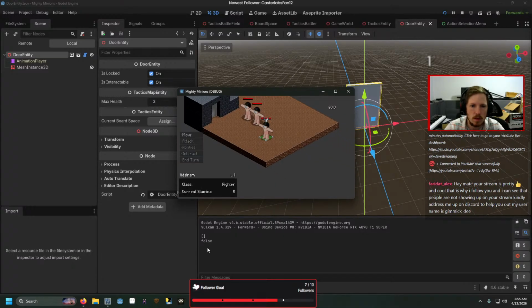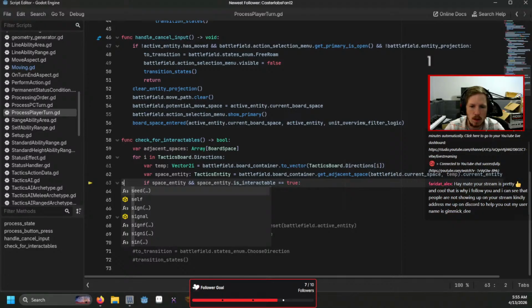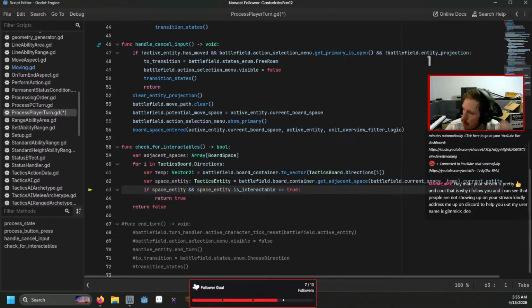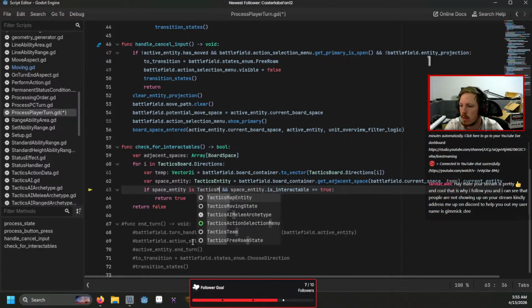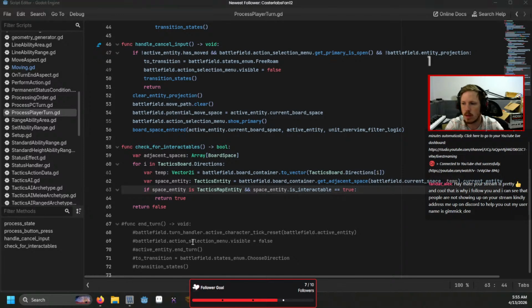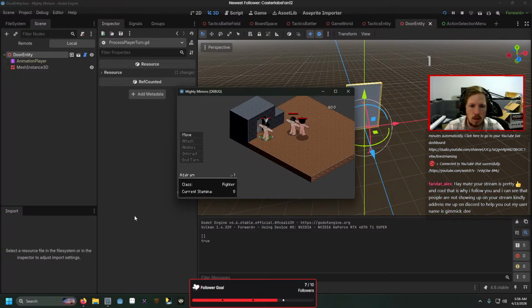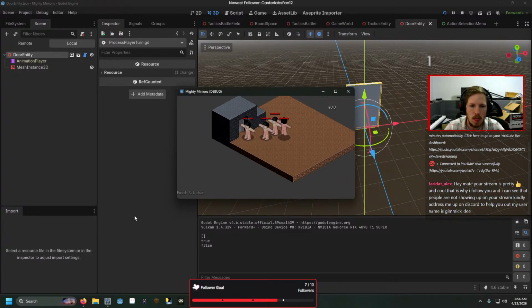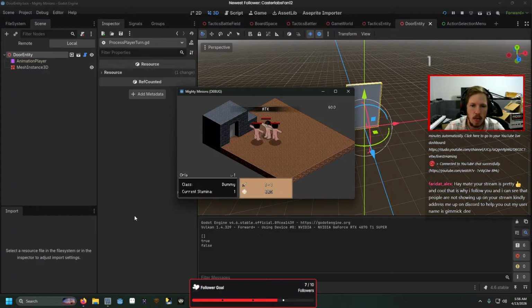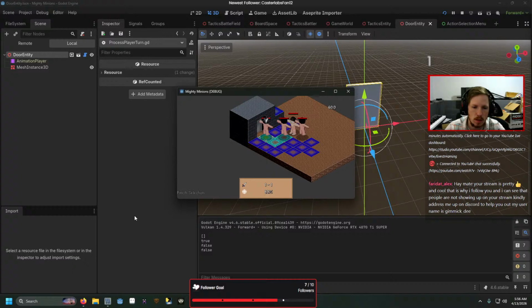Okay, so activate that. I was gonna say true. Yeah, no, he did 1 damage. Okay.